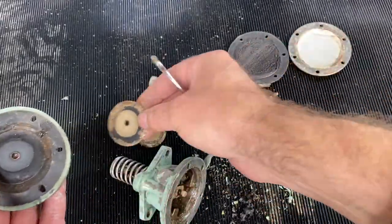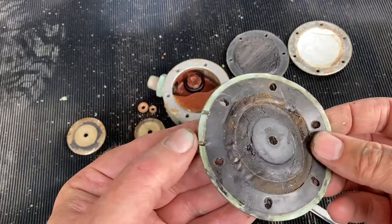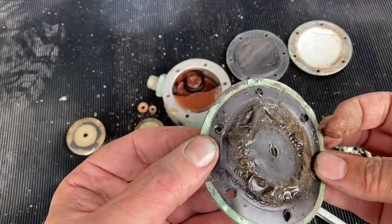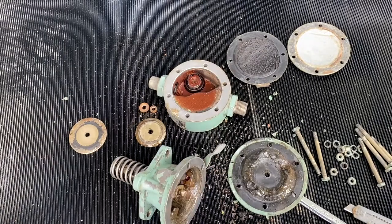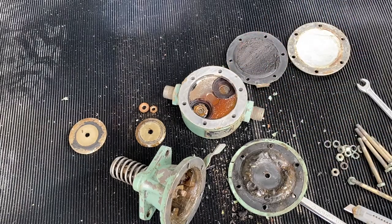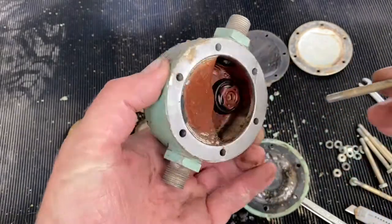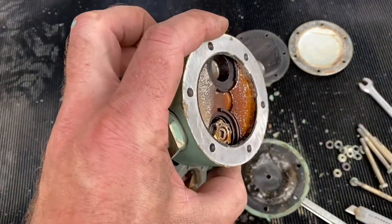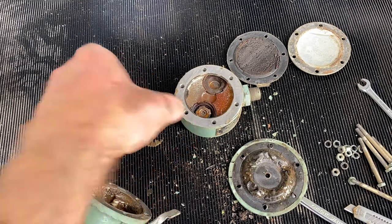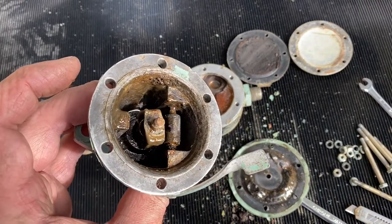These diaphragms are not in too great a shape — certainly we can see the nylon centre of this one and where it's cracked and lost the rubber coating. This back one has blistered away as well. Have a quick look at the valves — they seem to still be moving freely which is good, though I have to be very gentle with those. There are obviously a lot of deposits and things in the pump which will get cleaned up.